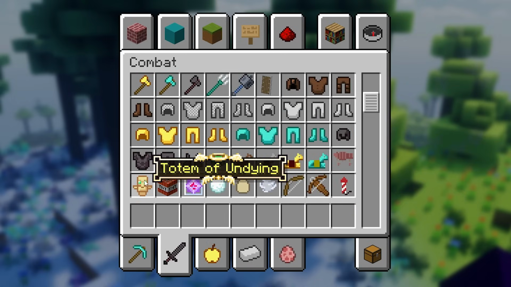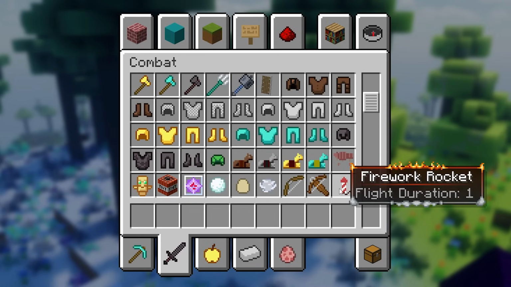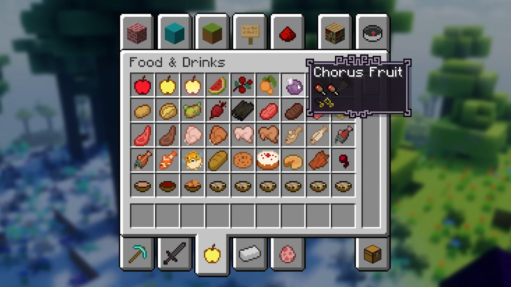But then, the totem of undying. Look at that. That is such a beautiful design. Or what about the end crystal? I just love this one. It looks so clean. The firework rocket also looks great. I love the fiery look of it. All special arrows have cool tooltips too. Enchanted golden apple also looks beautiful. Chorus fruit is of course end themed, because that's the only place where you can find it.